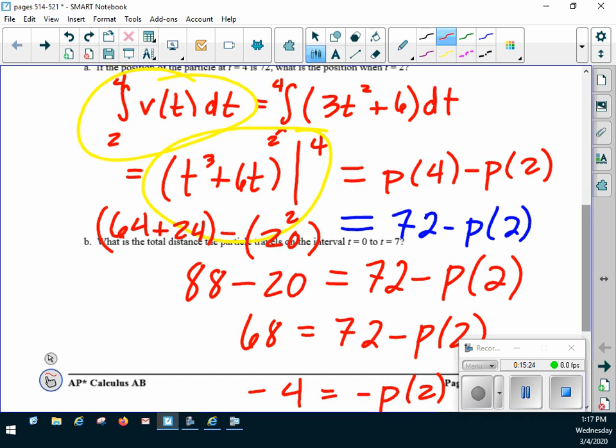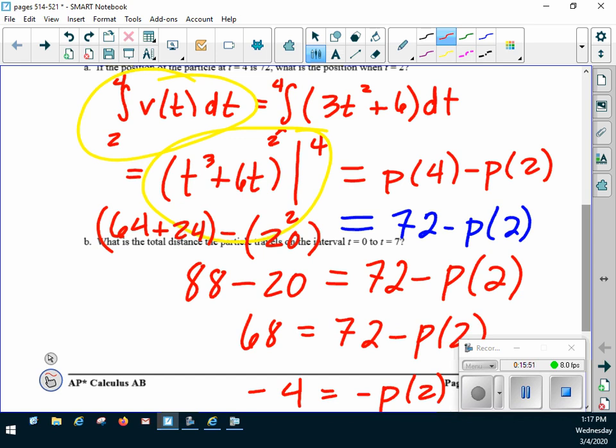Wait, so what does 68 represent? I don't have an answer for you off the top of my head. I'm going to have to think about that, because I understand what you're asking me, and I don't know how to answer it. So what I'm going to ask for is some grace. Give me time to think, and I'll give you an answer when I think of it. Okay? But right now, off the top of my head, I don't know.